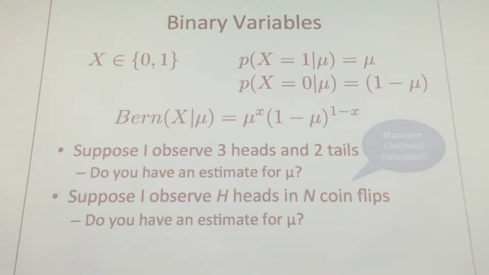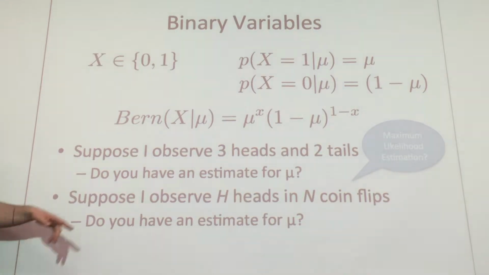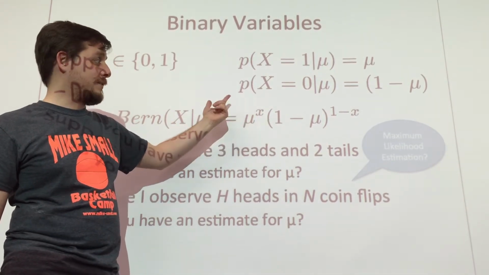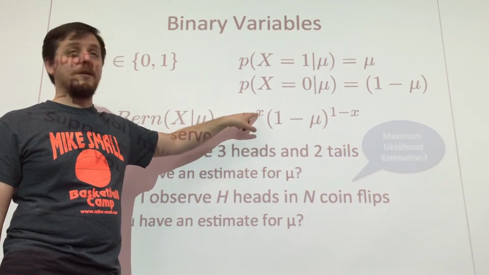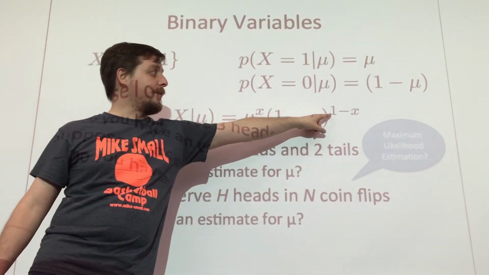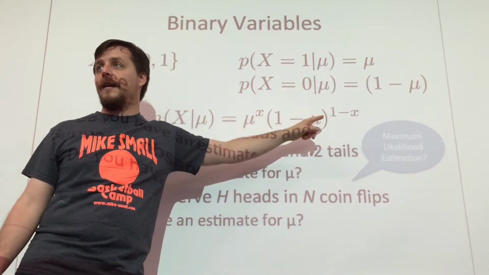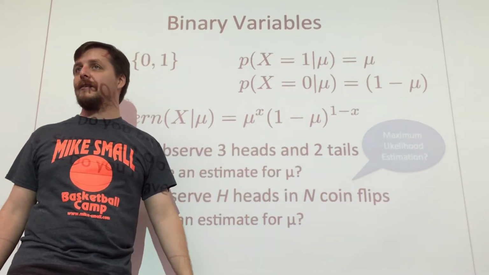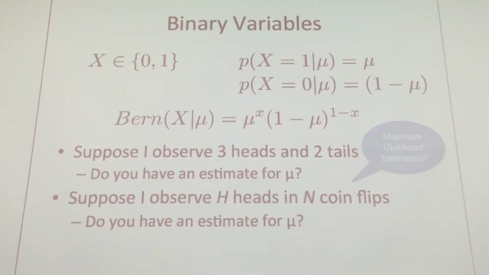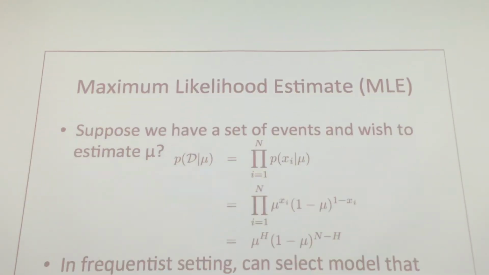So what we did here was Bernoulli. So there's some parameter, and this is for a single flip, right? So if we observe heads, that's the probability of observing heads, and the probability of observing tails is not a head, and 1 minus that probability. Very straightforward. And we want to find an estimate for mu.